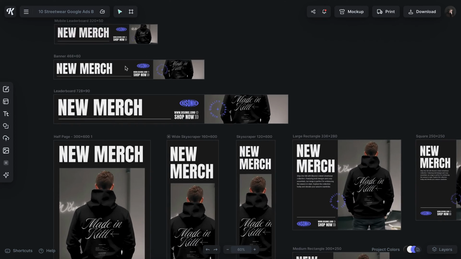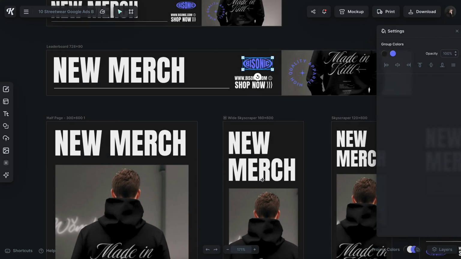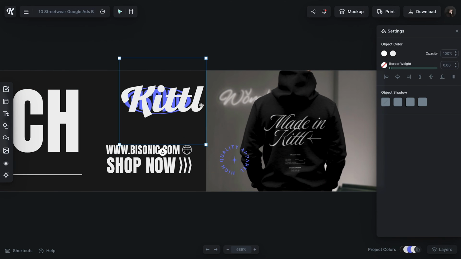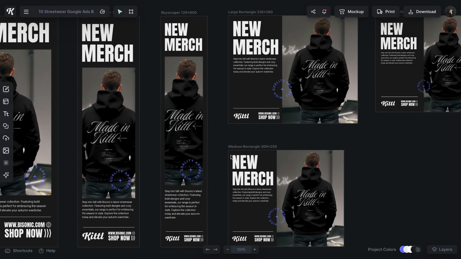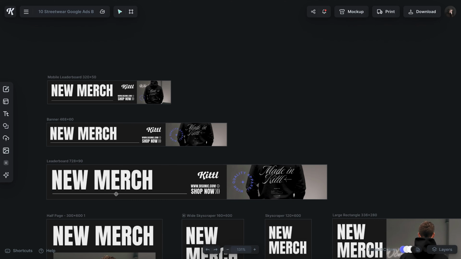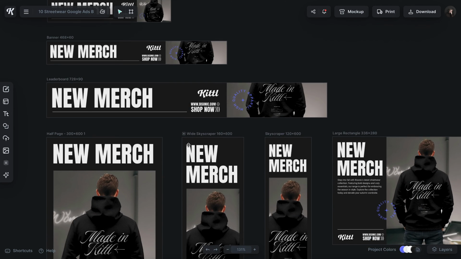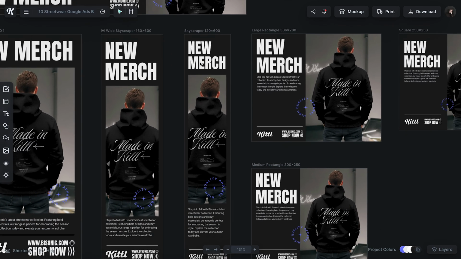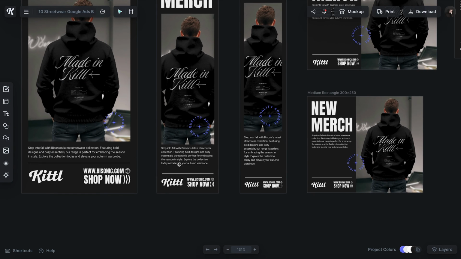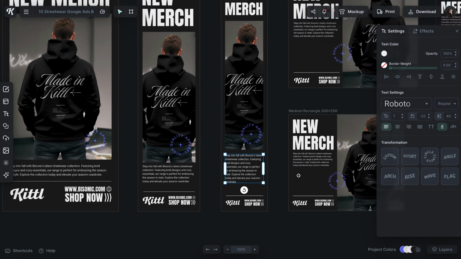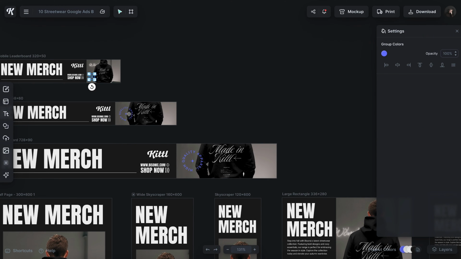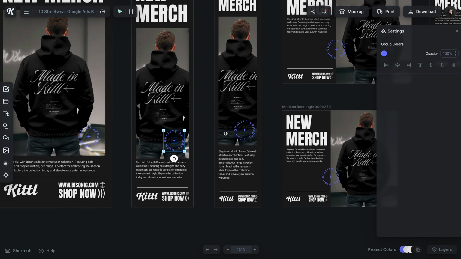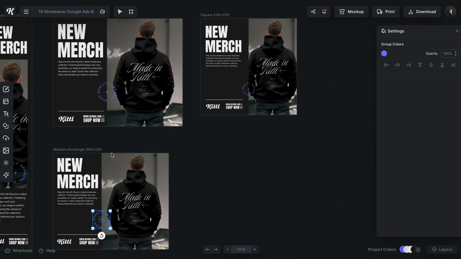The next thing that I want to do is replace all of these logos with the Kittl logo. So I've got my Kittl logo here, and I'm just going to scale this to be about the same size as this guy right here. I have successfully gone and replaced all of these logos with my Kittl logo. I'm going to go and replace these web links with probably just www.kittl.com, and then I'm also going to need to come up with a blurb for these text boxes on these larger sized ads, and then probably change the color of these little ornaments here, probably just white, if that works, and I'll be back in just a sec.